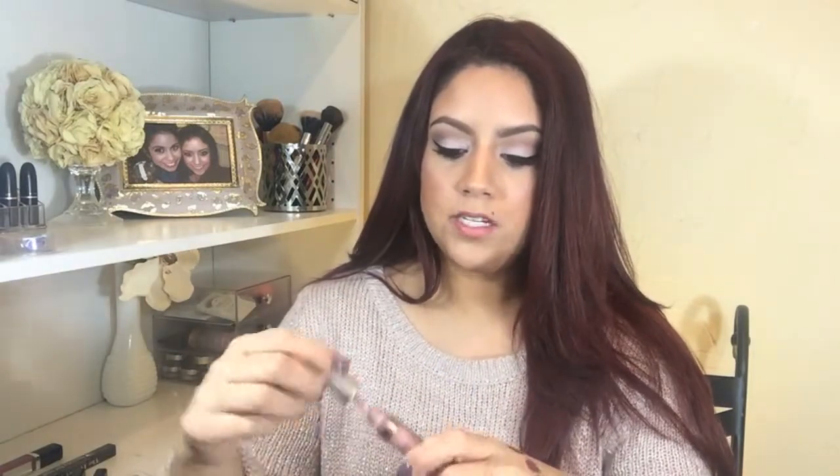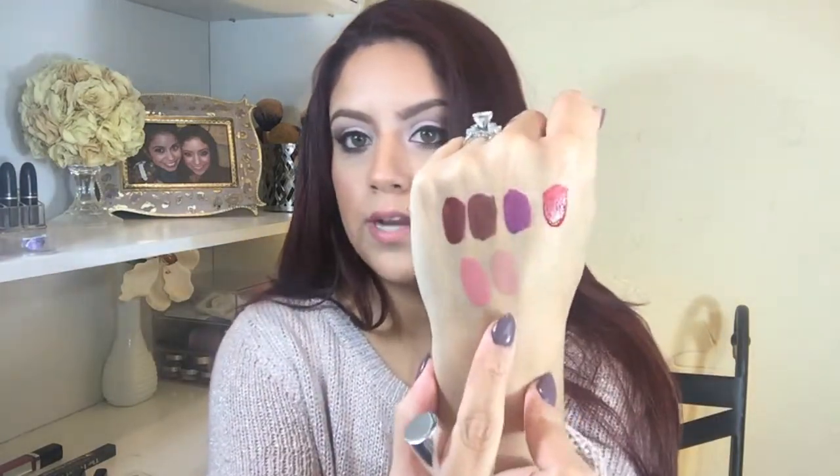The last shade I got is Pure Hollywood — just a really beautiful nude shade. It's not the most nude they have; they have one that's lighter. I wanted something not too dark or too light because I wasn't sure how it would look on me. It's just gorgeous — flat out perfect. They all dry matte as well, which is something good to know.